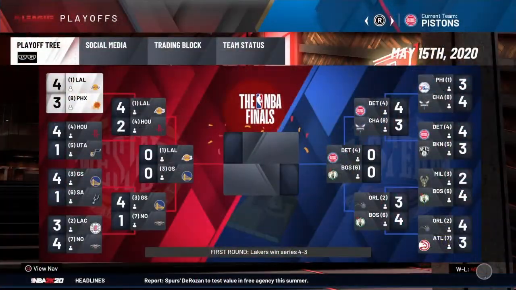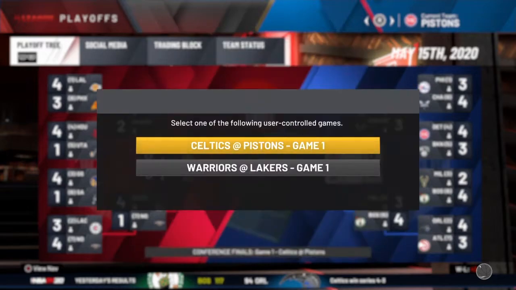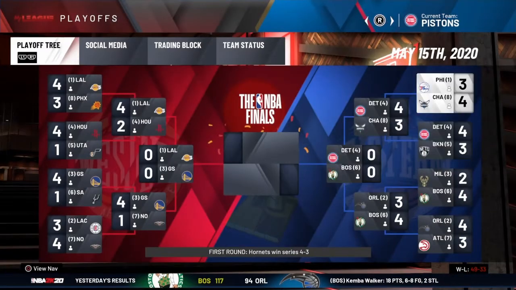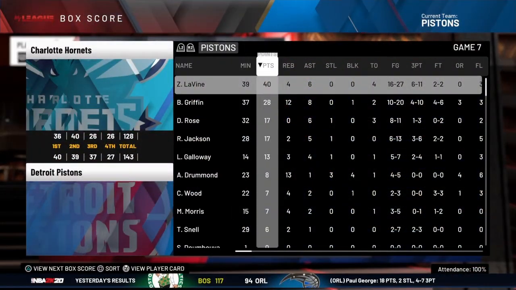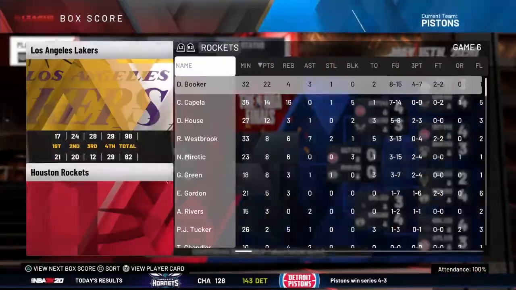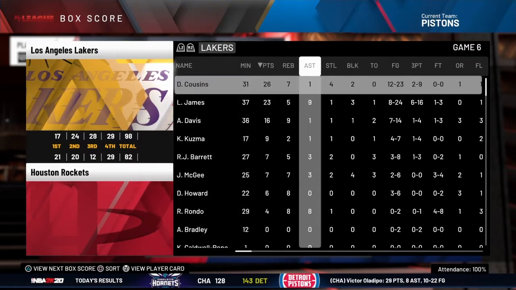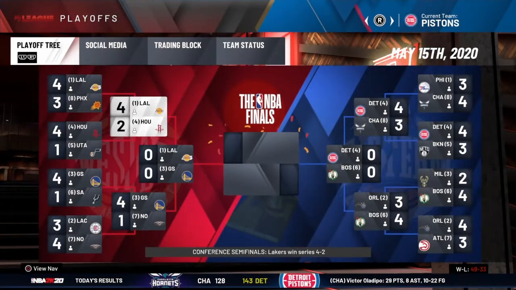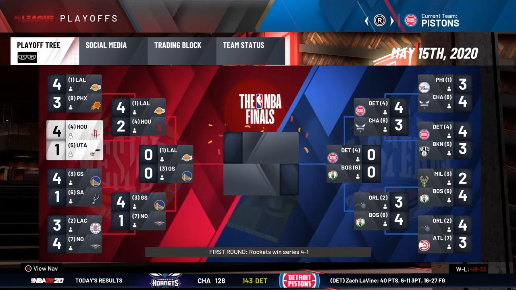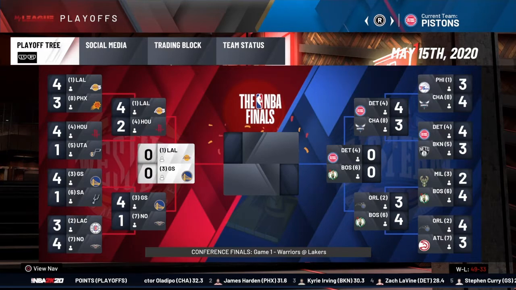Let's go. Okay, here we are in the conference finals. And if you guys want to know, I just want to show you what Zach LaVine put up in this game. 40 points to win that game, and I didn't really check the other scores if you cared. These are the scores of this game. Cousins putting up some good numbers, same with LeBron, and Davis behind him. But yeah, these are the final two teams. If they're your two teams, there you go. Keep on moving. Who's going to the finals?